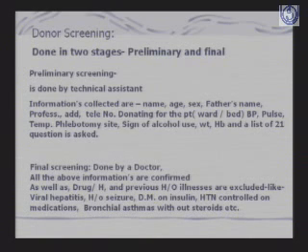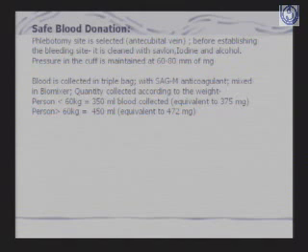And final screening, that is the donation, is done by a doctor. All the above information is cross-checked and confirmed, as well as the history of any drug intake or drug interaction. Previous history of illness is checked, like viral hepatitis, history of seizures, then diabetes mellitus, diabetic patients on insulin. So these kinds of things are also to be eliminated or need to be checked.